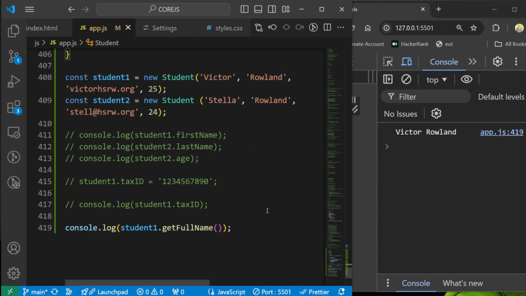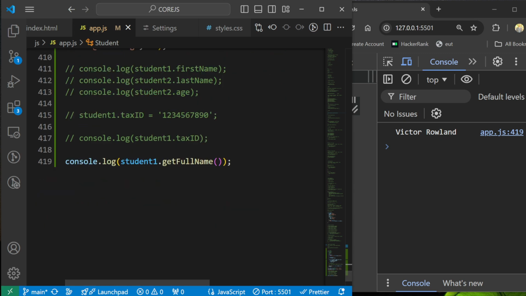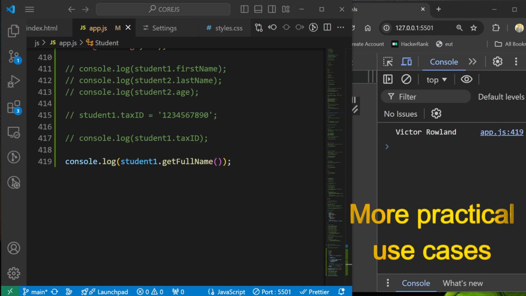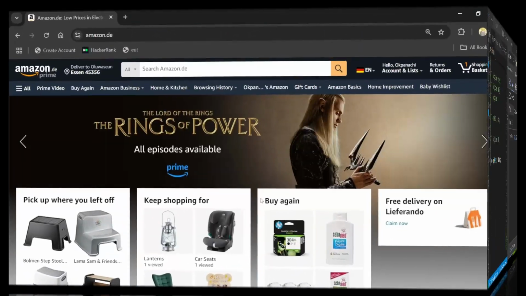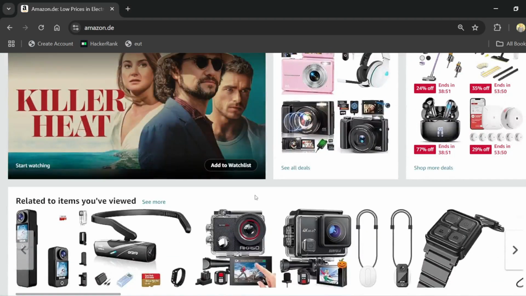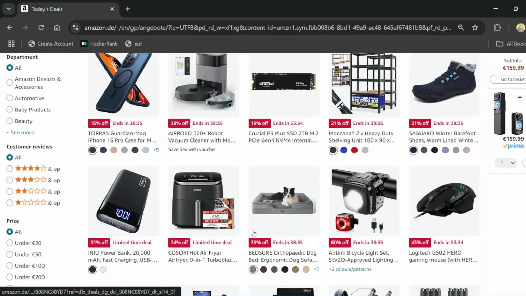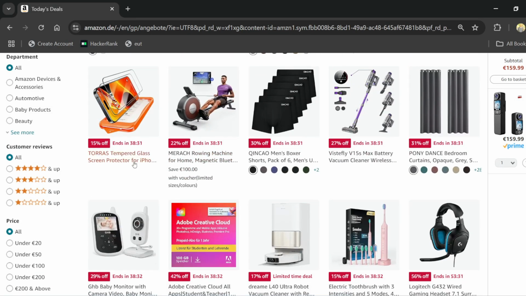We have covered the essential concepts of JavaScript classes, constructors, properties. Now, before you go, I'm going to show you a real scenario where the class functionality is used. If you have seen an e-commerce website, you know that most of the time they give you discounts. An example of an e-commerce website would be Amazon. You see that sometimes, or most of the time, they give you deals, they give you discounts, and this can be implemented using classes. A discount on a particular product.